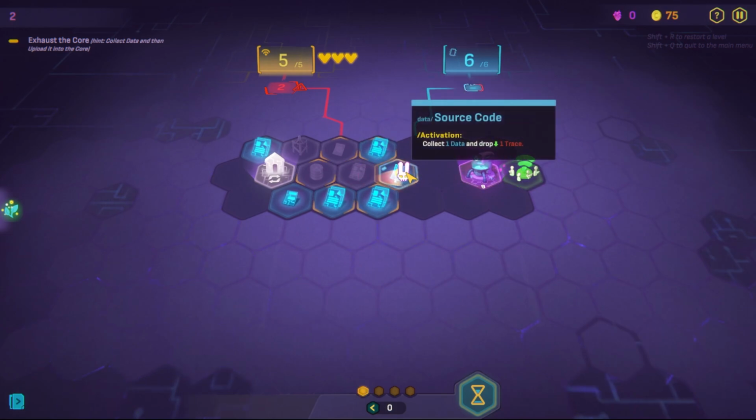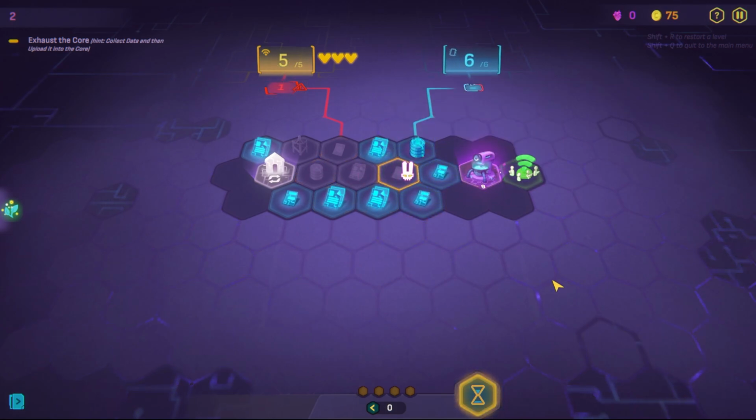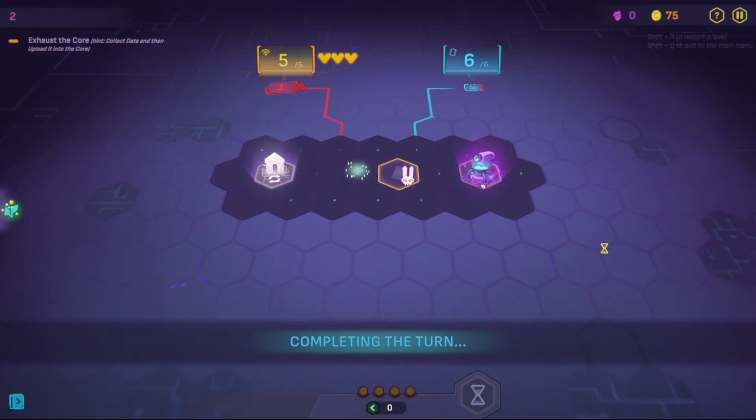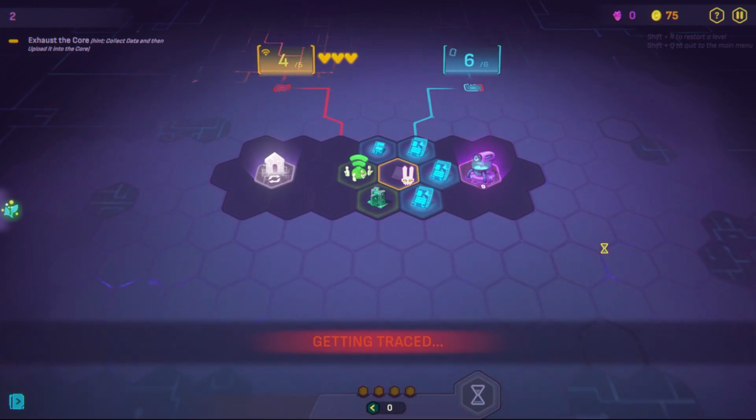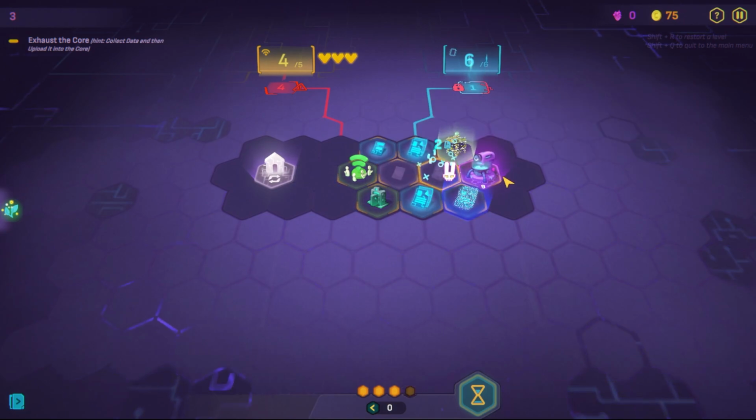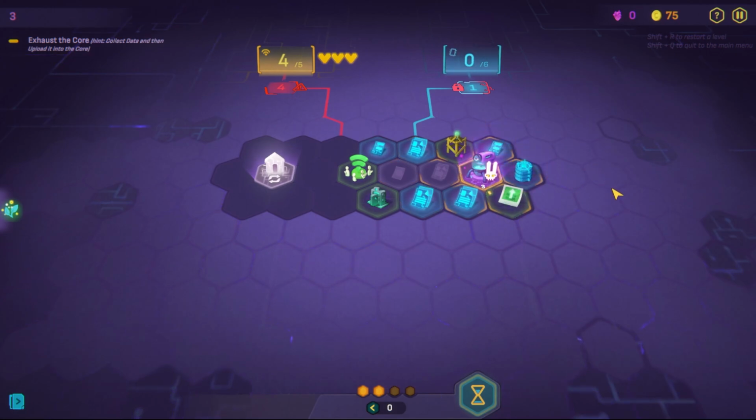And so let's work our way over there. And unfortunately, we're going to take a little bit of damage, but 1 is not the end of the world. But we're getting close to where he is. And so we just got to get over there and start uploading data to get his health brought down. In fact, I'm going to go ahead and do this. Move over here. So we hit him with 6. We got to do 3 more.